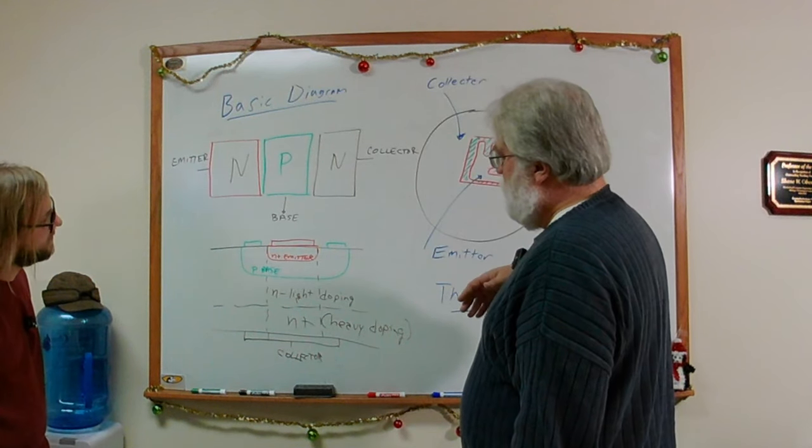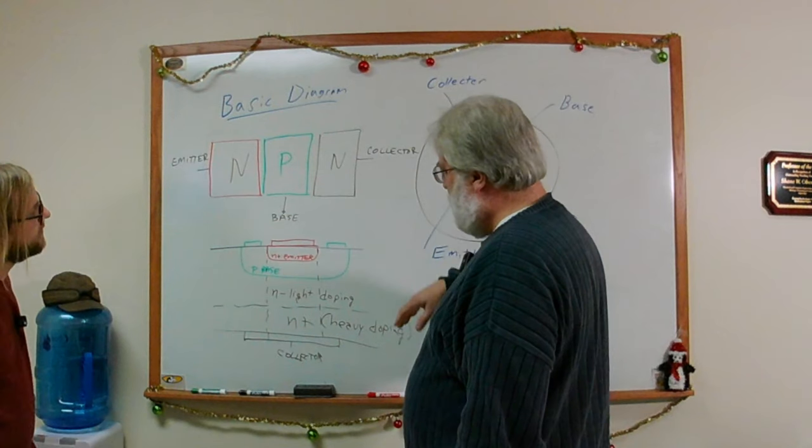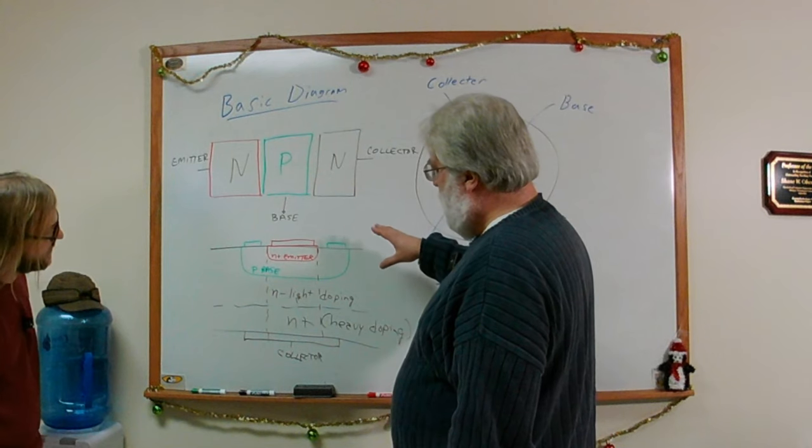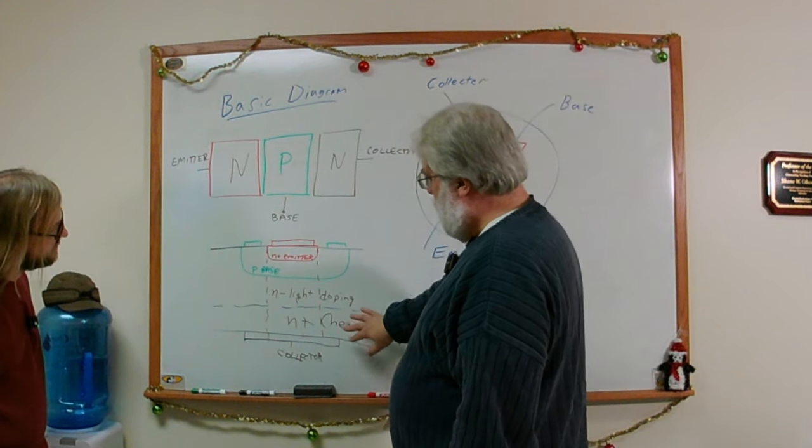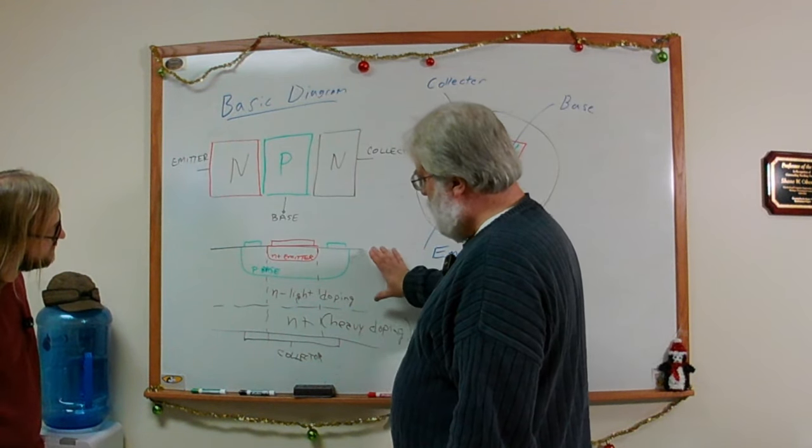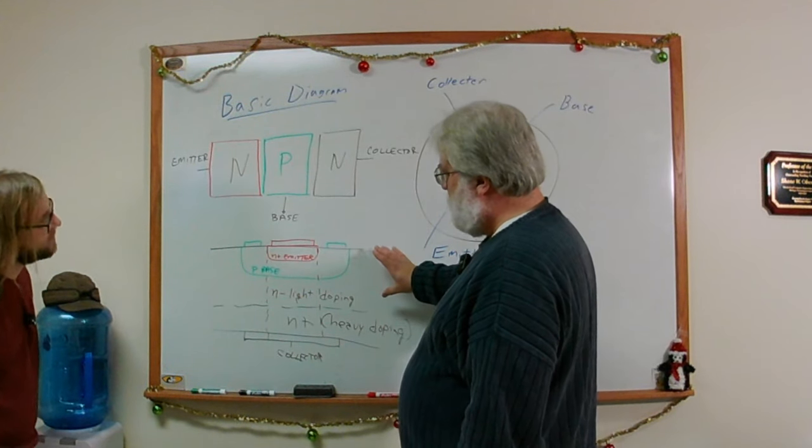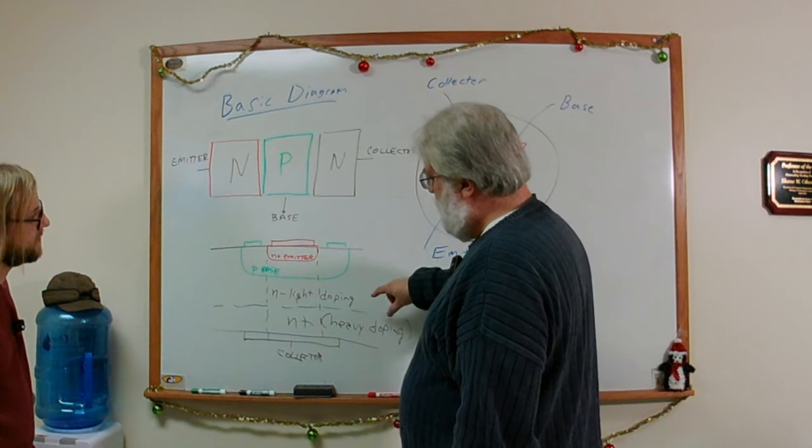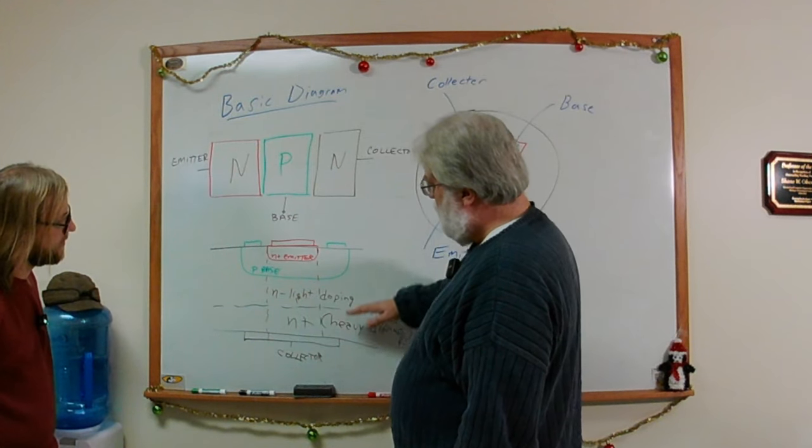This device, it appears the collector is actually at the back, a backside contact to the collector. The collector is at the bottom of that whole stack. If we think about how this is fabricated, it's fabricated in a silicon or other semiconductor substrate. If we have a backside collector contact, we probably have a heavily doped region. The substrate is probably a heavily doped region on which the company that fabricated the device grew through epitaxial deposition a single crystal layer of lightly doped n-type material.